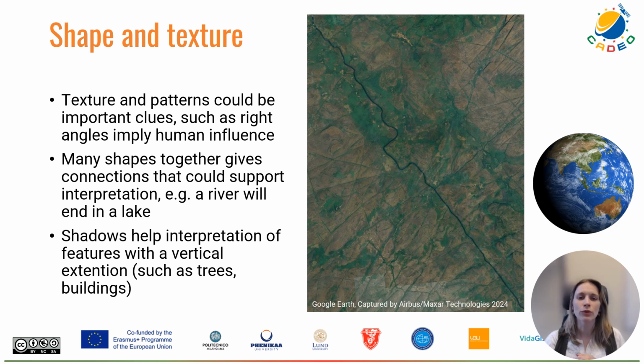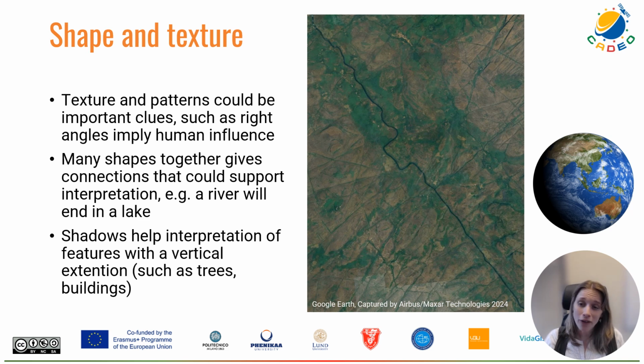When it comes to human influences also, usually if we see very right angles, very sharp angles, squared patterns, that's a clue that we have humans present. But on this image here that we're showing, the opposite is actually the case. Well, there might be some human structures in this image, but this river that takes a very sharp turn is actually not due to human influence, but because of the geology of the area.